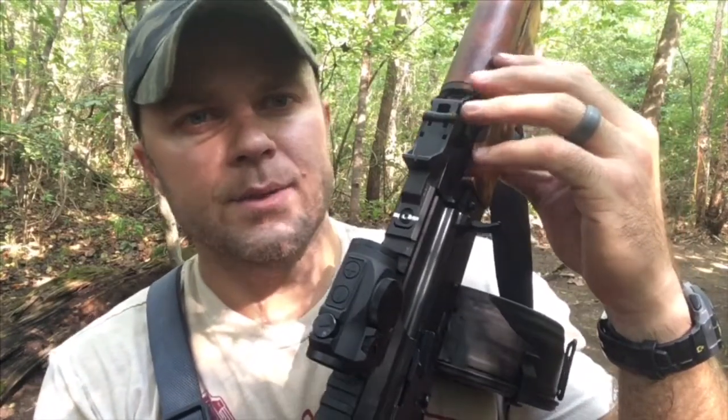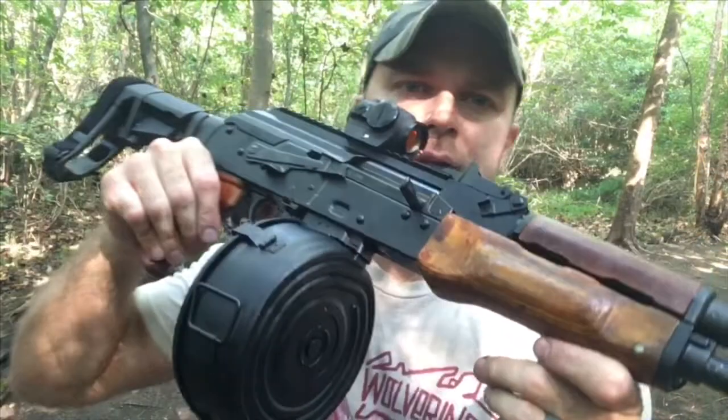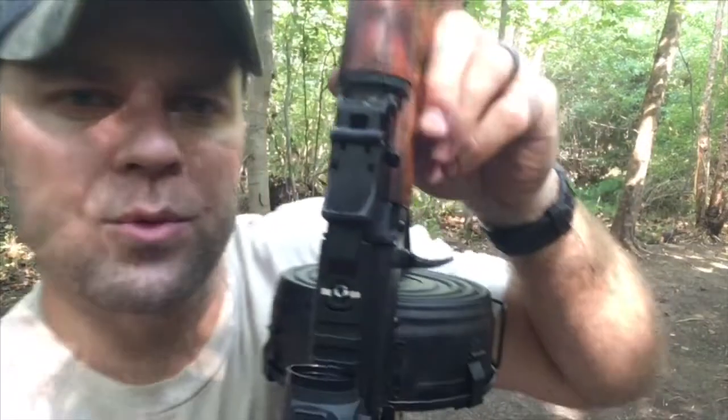So I sent it back to PSA. They applied that dark gray type of Rock Set, some type of thread locker material, and I'm going to run this 75 round drum through it and then test out a couple muzzle brakes and see if that moves. All right, see what happens.